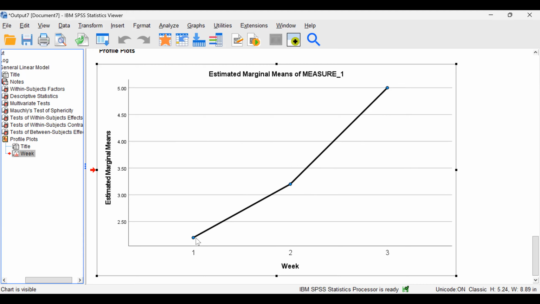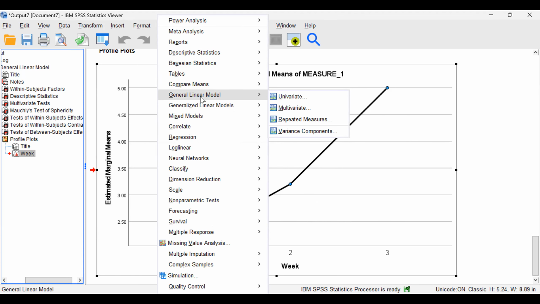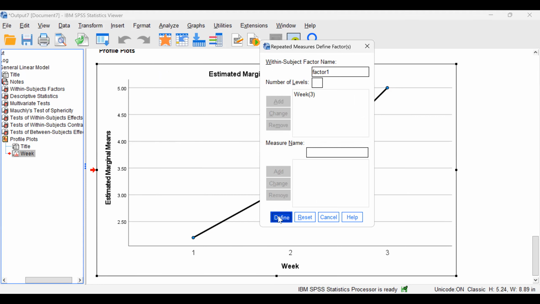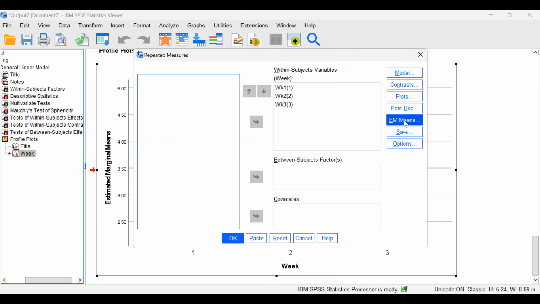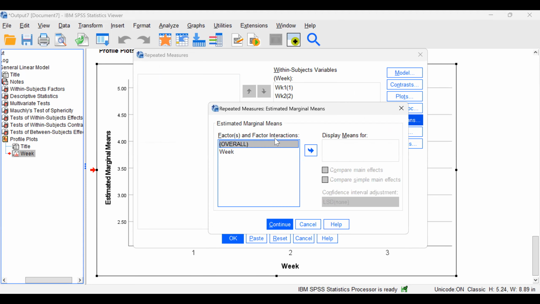Now we want to see between which weeks the significance lies, and we need a follow-up test. We go to Analyze and rerun the repeated measures, keeping everything the same. Now we want the pairwise comparison, so we go to estimated marginal means and put week in here.